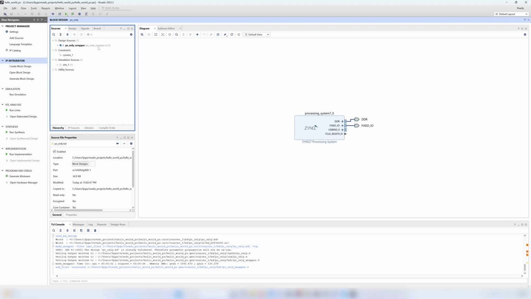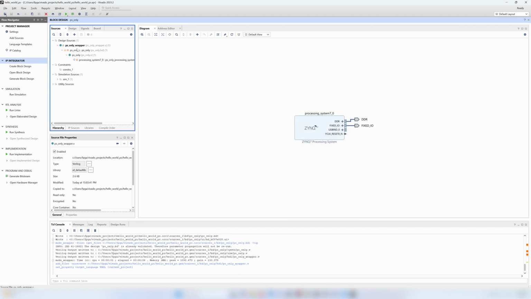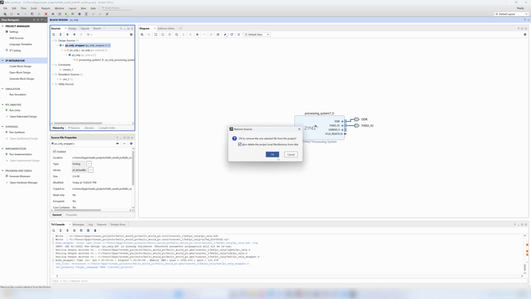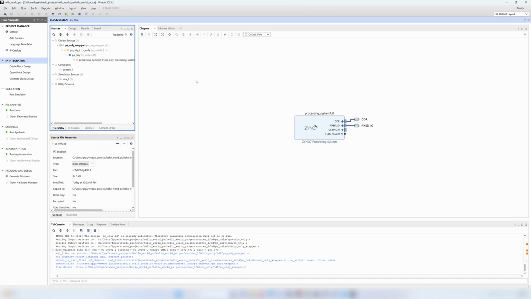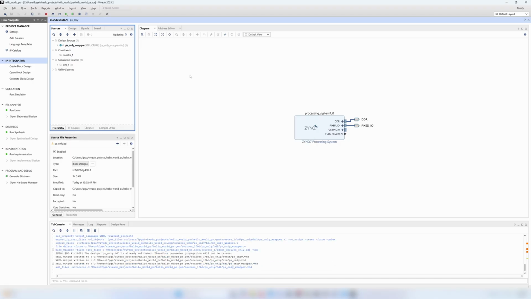And now we have a .v, which we don't want. We want VHDL. And so when I created my new file, I must have done this incorrectly. So we actually want target language to be VHDL. We can say OK. And if we right click on the wrapper and say remove file from project, also delete from local disk because we don't need this at all, then that's not going to touch the block diagram. It only deletes that top Verilog file. And now we can right click, say create HDL wrapper. And now we have a .vhd, which is a VHDL file.